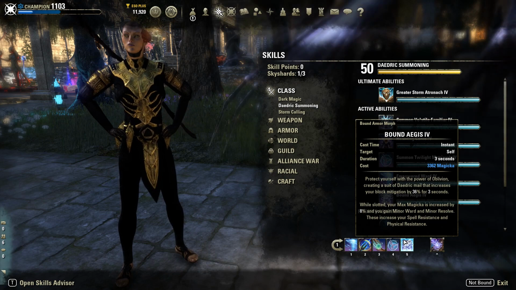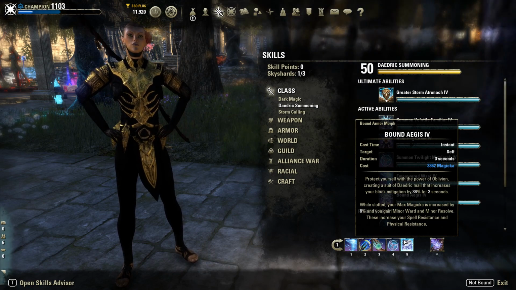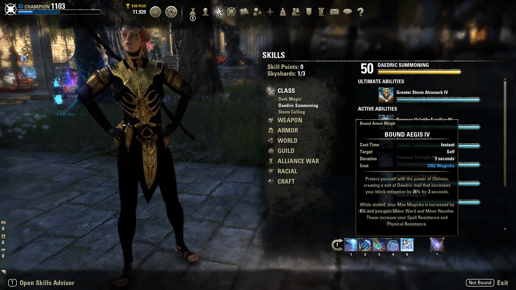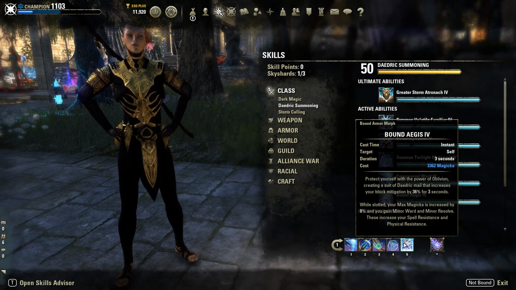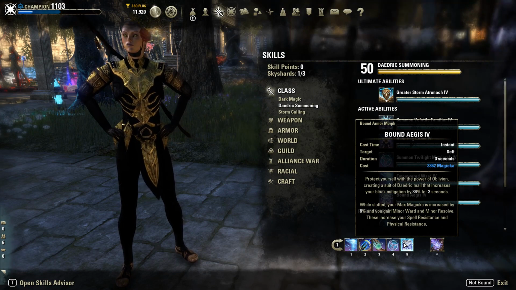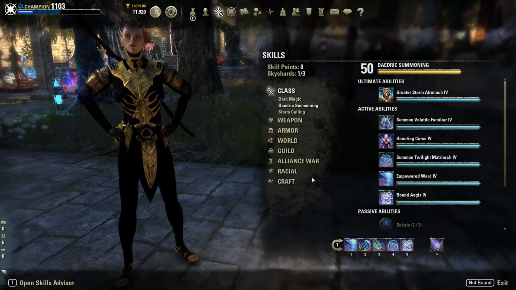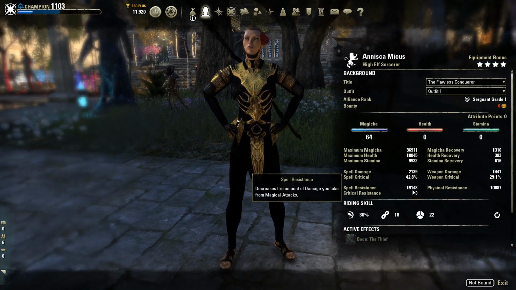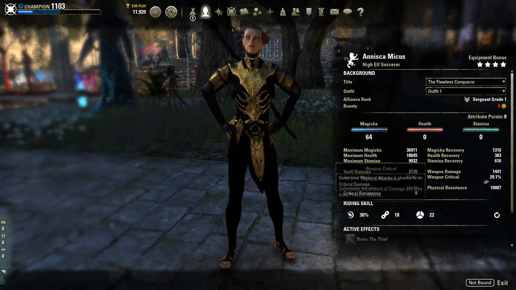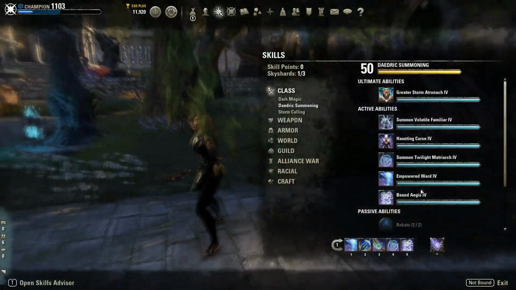The last skill is Bound Aegis. You can either slot this, or you can use Inner Light if you do not want to use spell power potions and want to use something else instead. It basically doesn't matter, the difference is 1% Magicka, but this one also gives you Minor Ward and Minor Resolve, which makes your resistance quite high. As you can see here, I have 20k spell resistance, 10k physical resistance. The physical one doesn't matter really, it's just the spell resistance that matters to me.